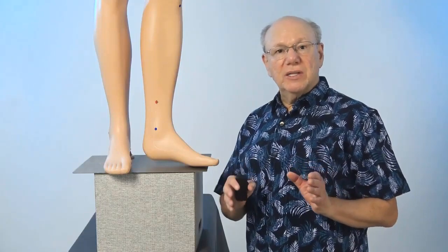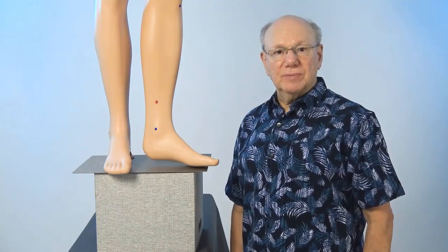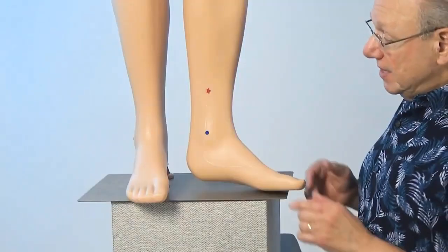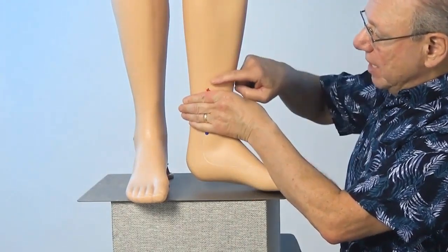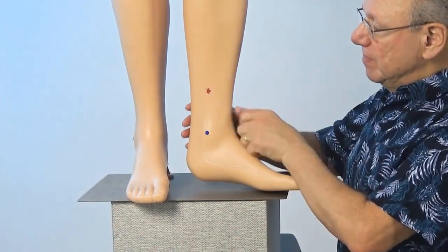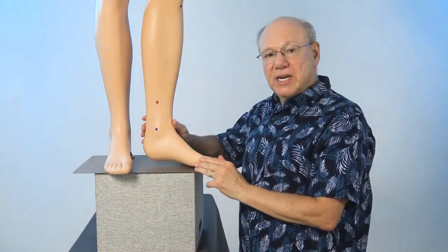Spleen 6 is located on the inside of your leg, the width of 4 fingers above the tip of your ankle bone. To locate spleen 6, find the tip of your ankle bone, put your hand there and find the spot that is the width of 4 fingers just above it. Push in to find a point that is sensitive, sore, tender, or painful.